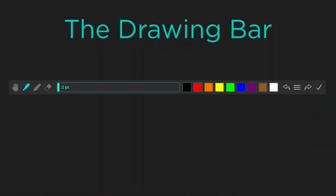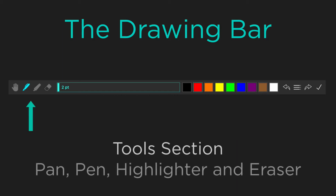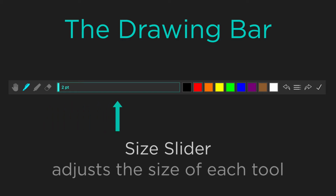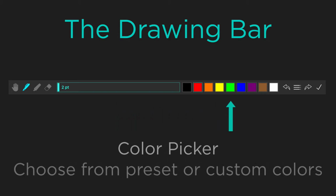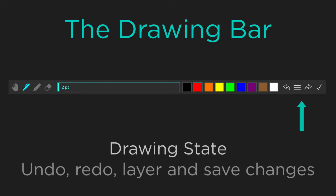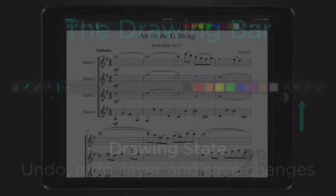The Drawing bar is divided into 4 sections. On the left are the pan, pen, highlighter, and eraser tools. Next, we have a slider, which is used to adjust the size of the tool. Next, we have the color picker, which lets us quickly pick from a palette of preset or custom colors. The last section lets us undo, redo, and save our changes.